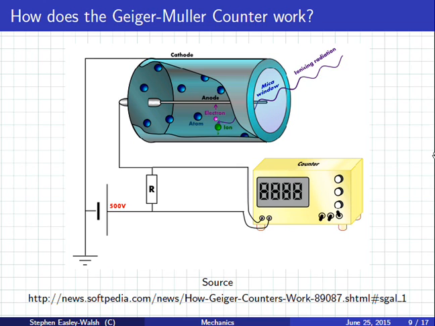And then what happens is some radiation, like alpha, beta, or gamma particles, comes in, and they'll hit the atoms of the gas that's inside the tube. Now the gas is usually something inert, maybe like helium. And when the radiation hits the atom, it releases an electron. What do you call this in chemistry? Ionization. So the electron will move towards the anode, and basically what will happen is you'll get more current.